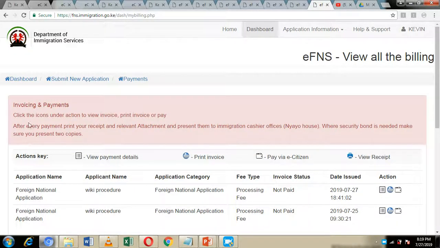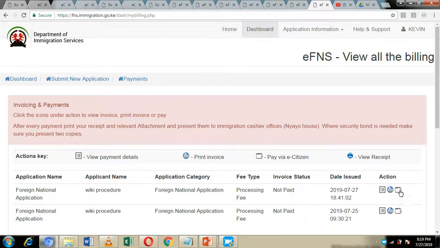So once your application has been approved, you'll receive a notification, and here it will be written student pass, your application, your applicant name, the category, and you're supposed now to come and click on the icon.